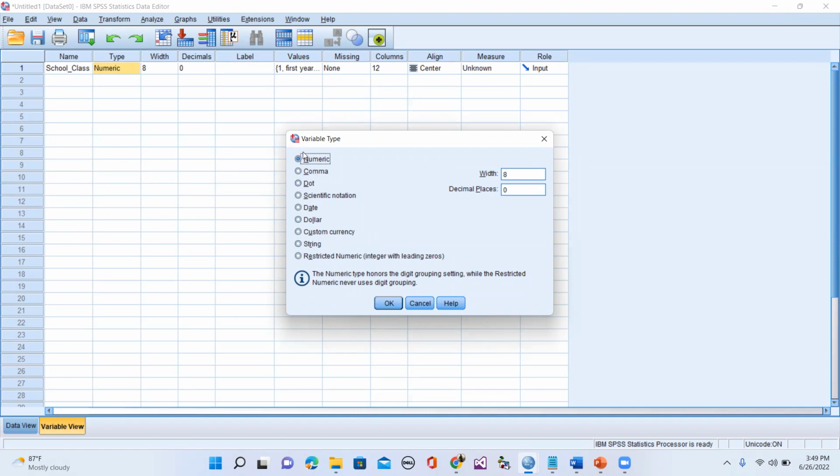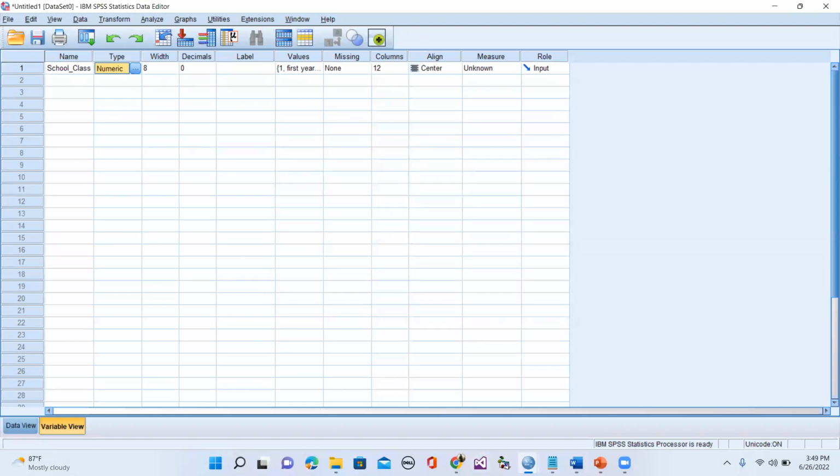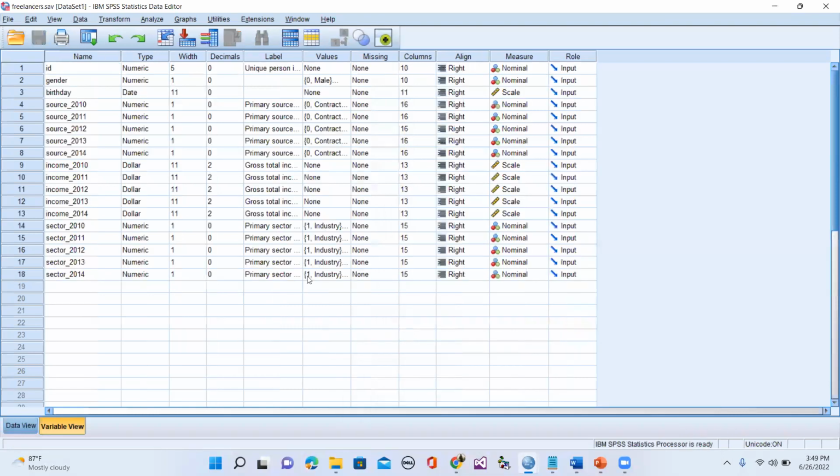Okay, so this is what you chose. If I want to change this one to anything, this is the way I change. Then I click OK. So now back to the file. Here you can see some scale has already been chosen. For the first two variables, we have nominal. The third one is a scale variable. Then next is nominal, then we have scale, we have nominal. Then all of them are kind of independent variables as their input.